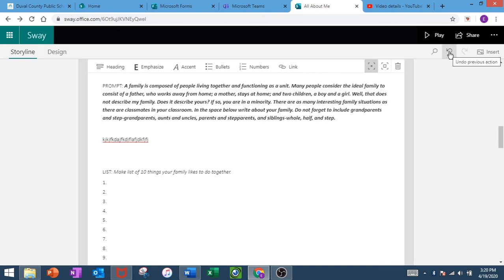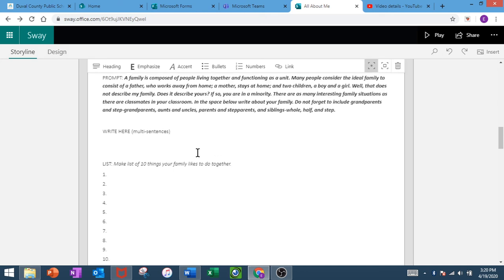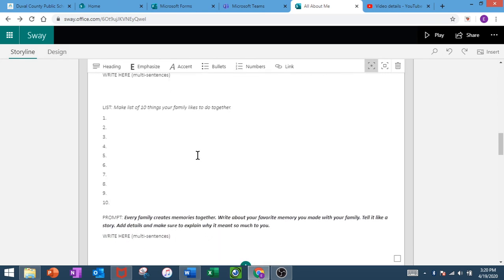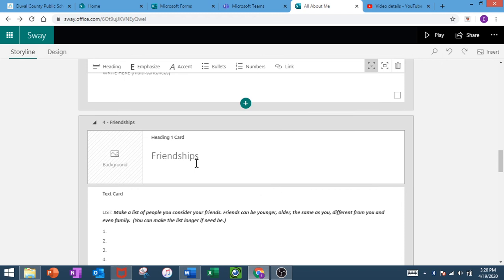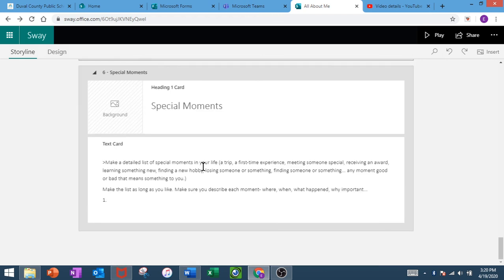If you make a mistake, you should be able to hit this. If you notice I moved over here to this back, this means undo. You're like, oh no, I didn't want to do that. So you can just hit undo, undo, and look, you just keep hitting undo, and it takes it back to wherever you were, like, okay, that's good. Back to where it began. This is leaving it back to where it was, but remember you want to delete that out and just type over that. So you just work through here.